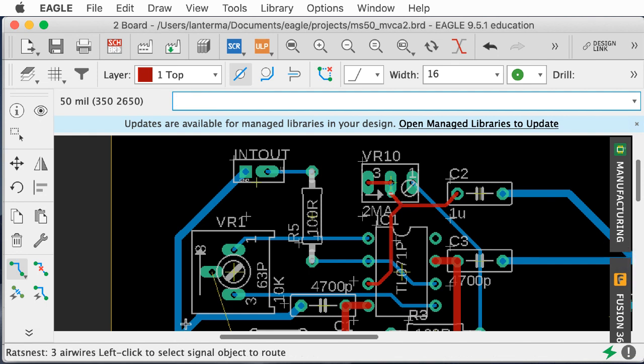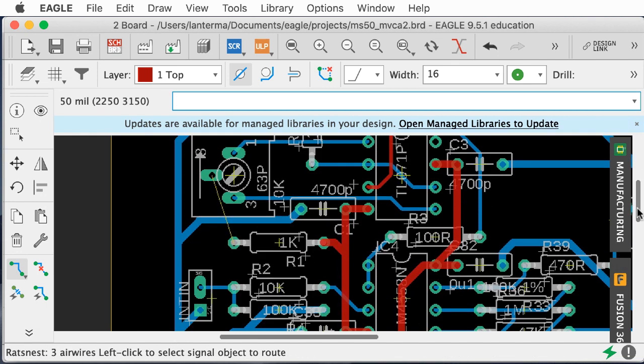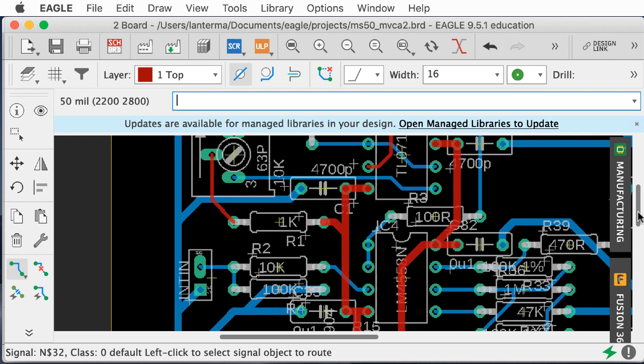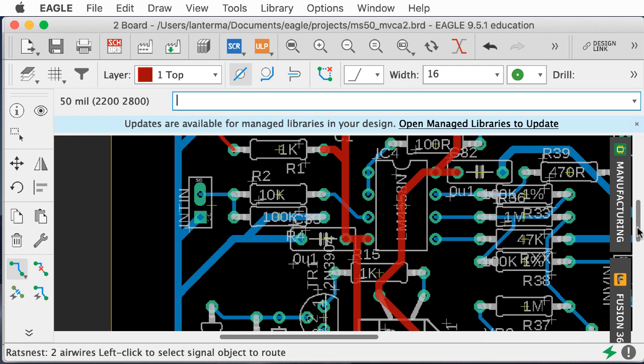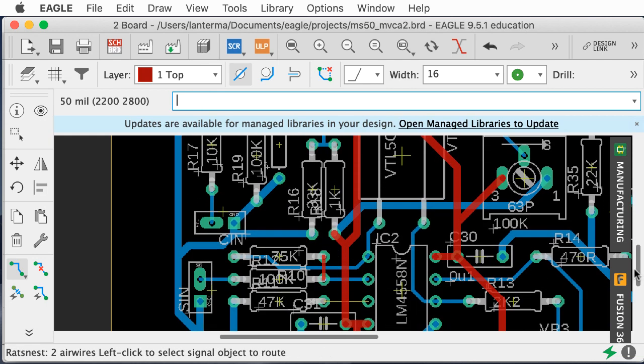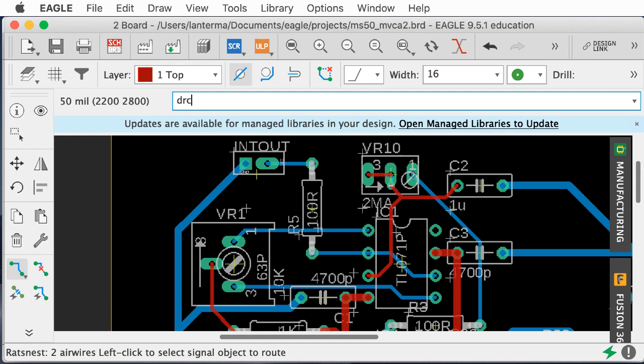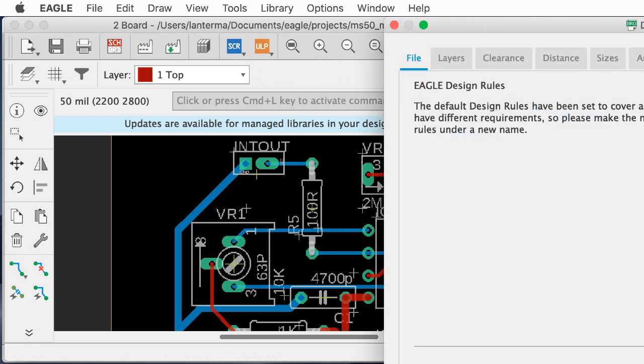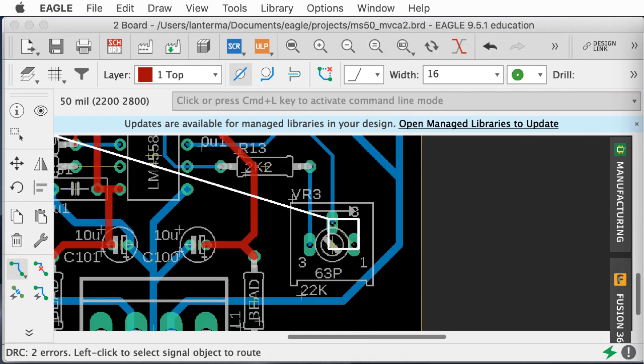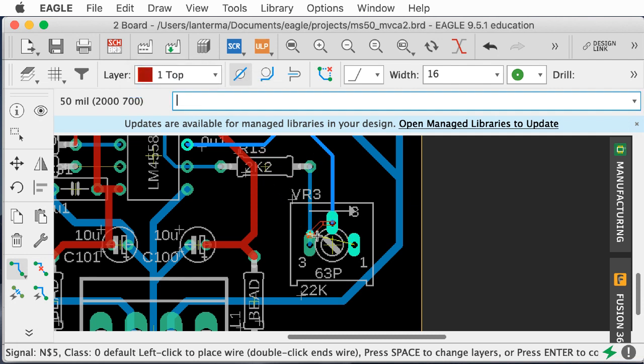All right, so I've got 3 air wires. Where are the remaining air wires? I've got this guy. I can switch to red just to handle this little case. Going over the ground there. 2 air wires left to go. Oh boy. If I do a design rule check, will it tell me? All right. Here's one. I'll go back to blue for that.